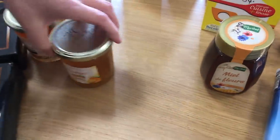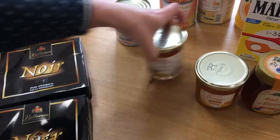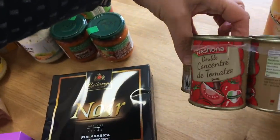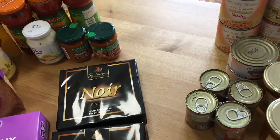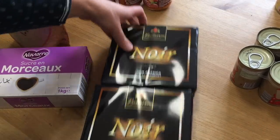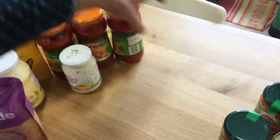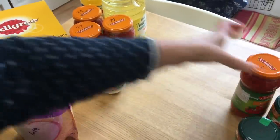Honey 2.89, marmalade — the cheapest I could find — 79 cents a jar, pink salmon 1.38 a tin, four tins of concentrated tomato puree 1.05, coffee pure arabica — two packs in there at 1.42 a pack. Pesto was ridiculously expensive at 1.09 a jar, and pasta sauce — I can't make it this cheap — 79 cents a jar.